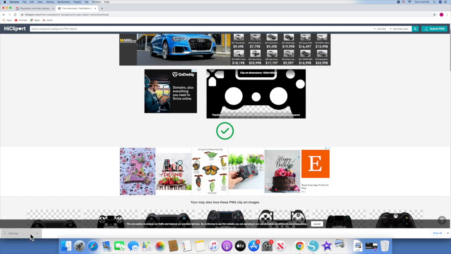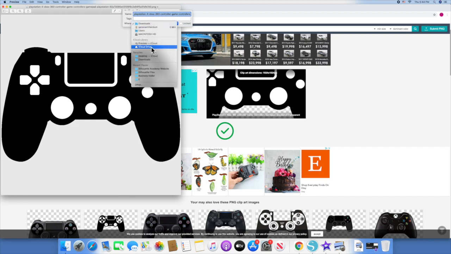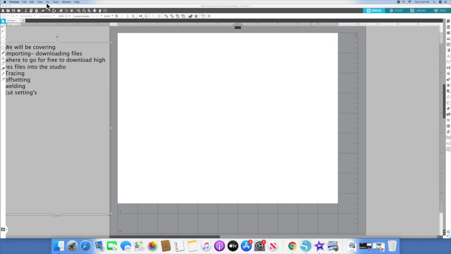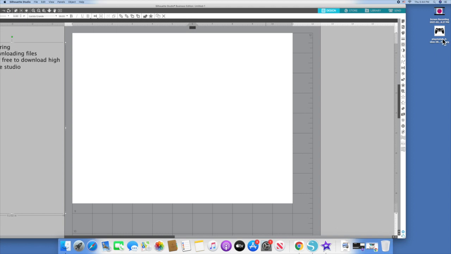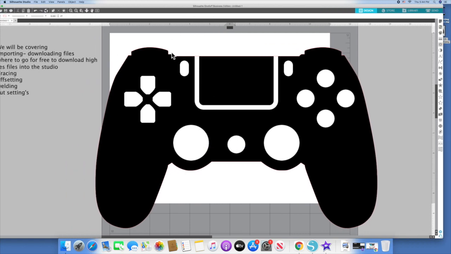Once you download, you just open it up. And I'm going to save this to my desktop area. Close out. Now, as you can see, it's sitting right here, and all you have to do, this is different from using a Cricut, and why I love using Silhouette so much. They simplify everything for you. Trust me, it is easy. Do not be intimidated by this machine, you guys. You're going to click on this and just drag it into your Silhouette. It's that simple.